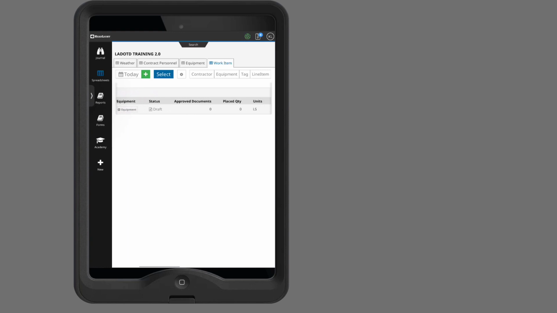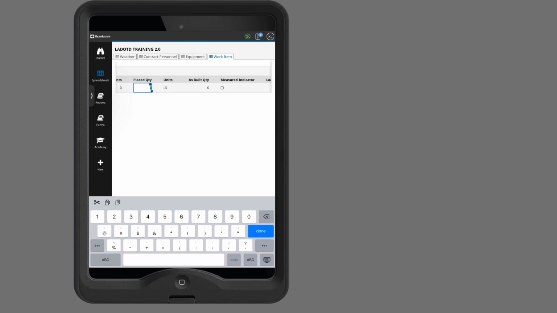And if I scroll over here, you see this place quantity in units. The units are going to automatically populate for you based on the line item that you select. So really, all you're responsible for inputting here is the place quantity. If there were 2 linear feet of something laid on the project, whatever the place quantity is, you just enter that in this place quantity field. So I'll just enter 1 here.